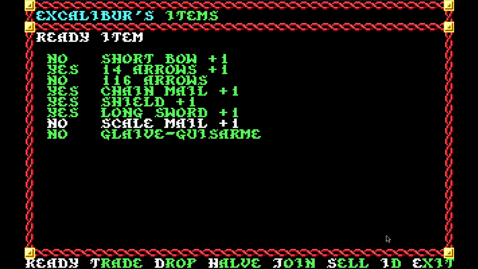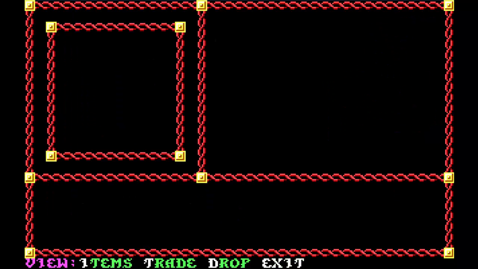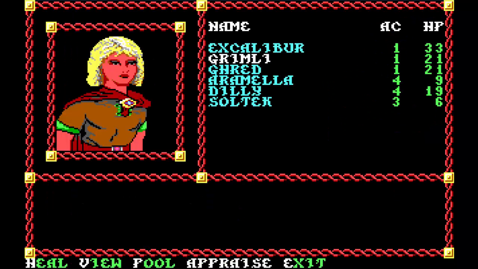Scale mail +1. Let's see here, going back over to my charts. Armor: scale mail runs at armor class 6. Chainmail runs at armor class 5. So scale mail is actually less than what we need. Let's go ahead and exit and take a look at Grimly.